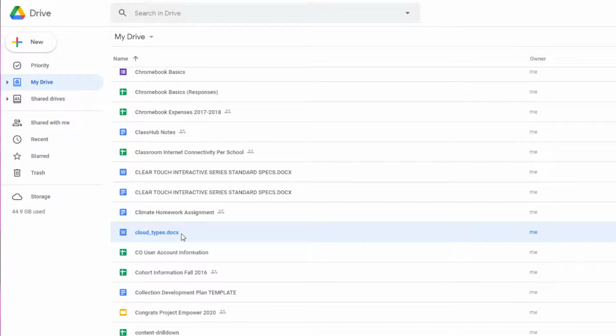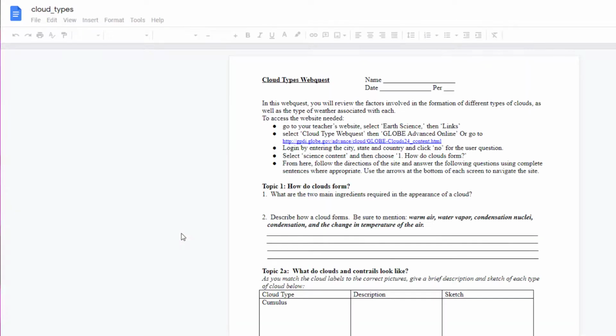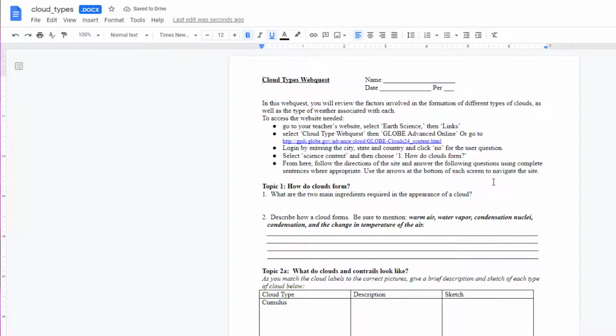So anytime I want to make changes to a Word document, a PowerPoint, or an Excel file, I'm going to double click on it, make my changes, and close it, just like you do for a Google Doc, Sheet or Slide. It works the same way. The only difference is it maintains its .docx qualities, meaning that if I download it, it's going to download as a .docx file. There may be times, however, that for some reason you don't want to keep it as a Word format. You really want to change it over to Google Docs format.